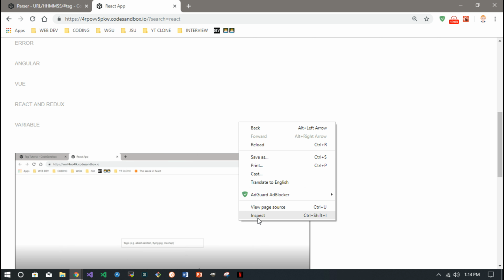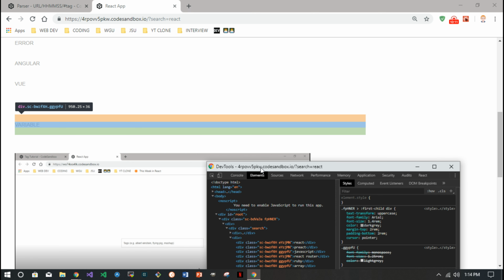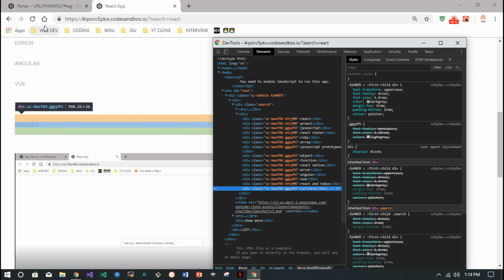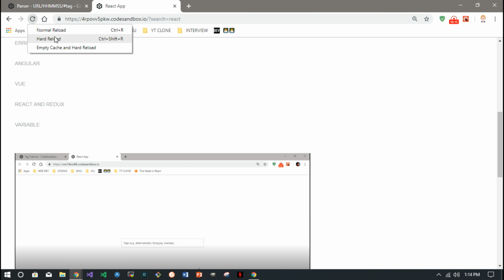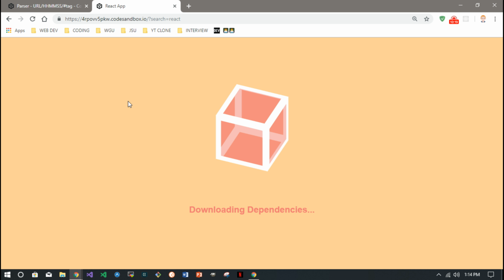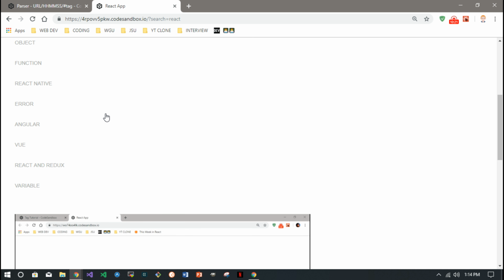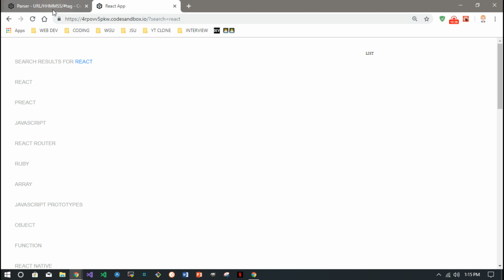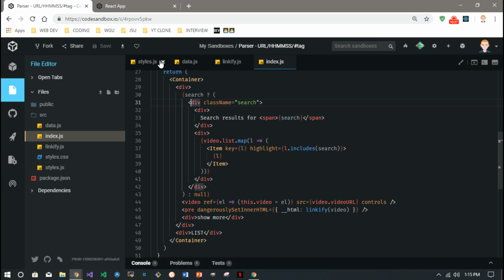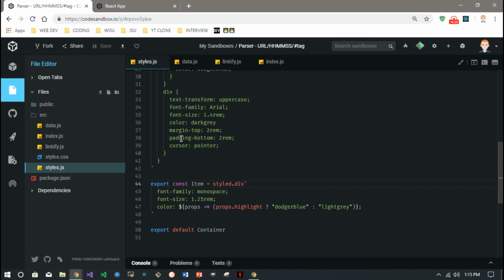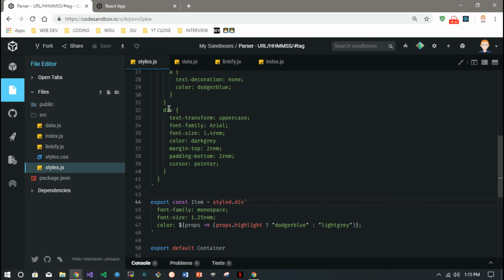Something's weird about how that got styled. These should be really small. Maybe I got the style in the wrong spot. Oh, I think it's because maybe I did this div here.